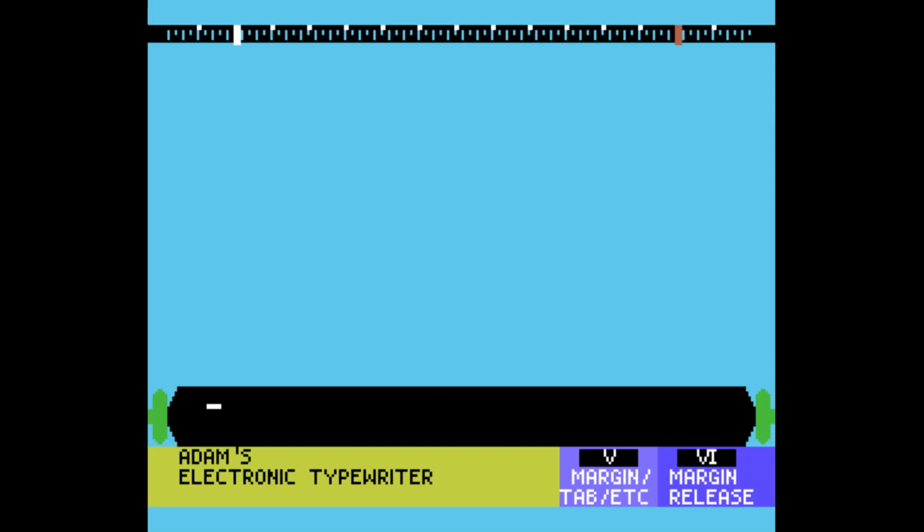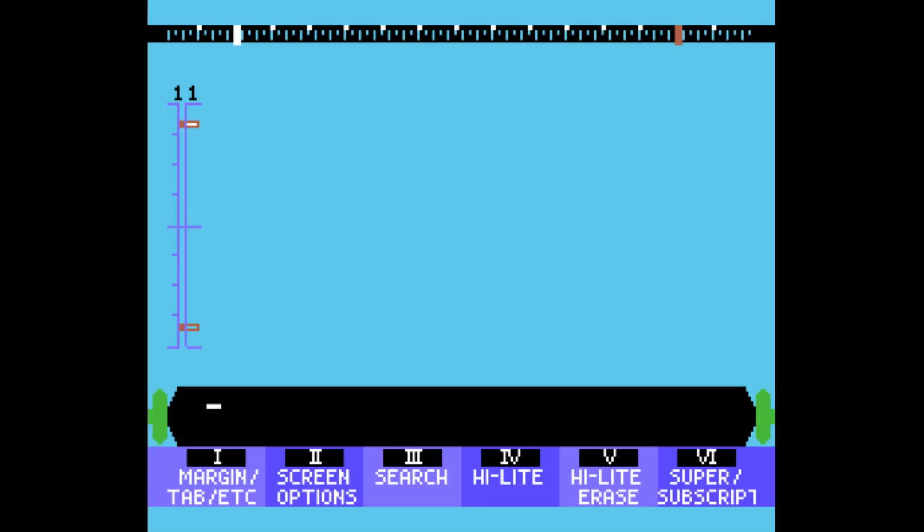Now, this is what happens when you first turn on a Coleco Atom. You get Atom's electronic typewriter. The Atom, of course, was one of the great computer debacles; it had a printer right next to it. So it would load up with the electronic typewriter, which let you type to the printer, essentially. And then it gave you a word processor. So it was sort of a word processor that could also be a computer.